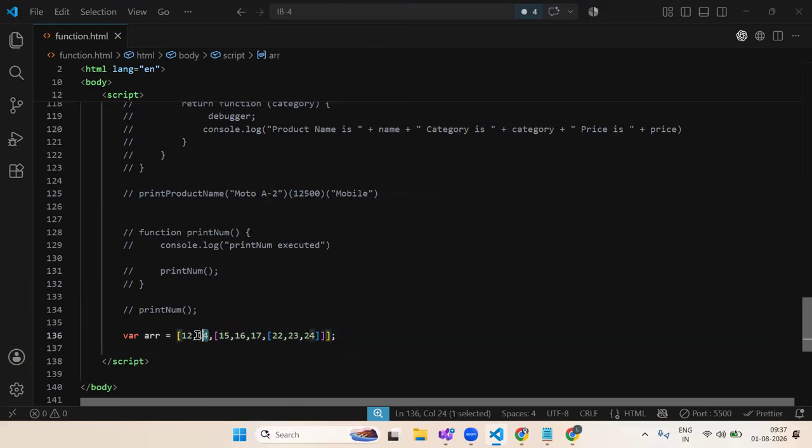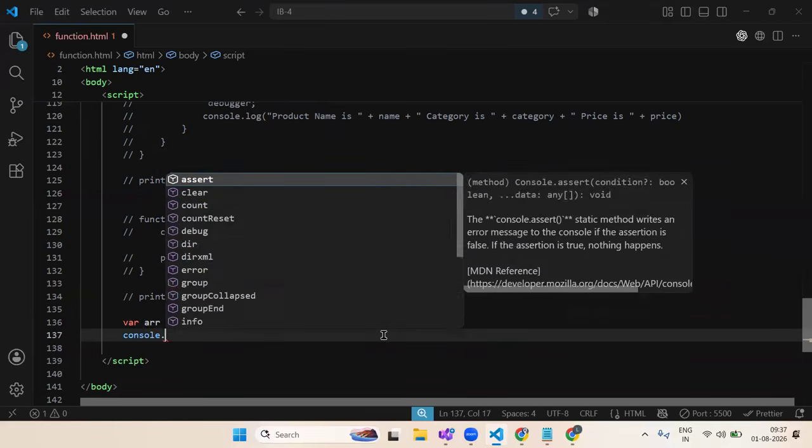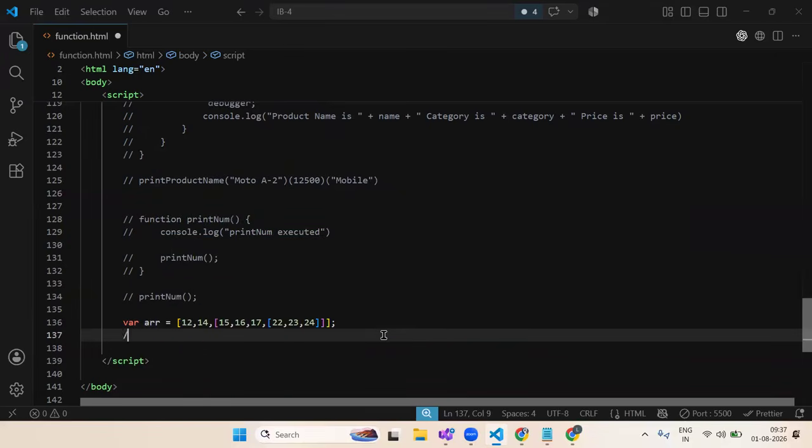First two elements are numbers. Third element is an array. First element number, second element number, third element is an array. Inside that again, first element, second element, third element, and the fourth element is again an array. So they will provide some array like this and they will ask you to print an output like 12, 13.